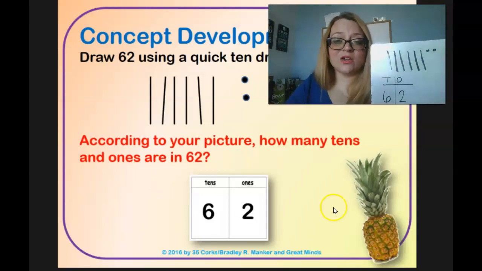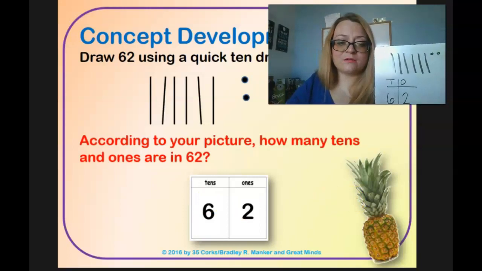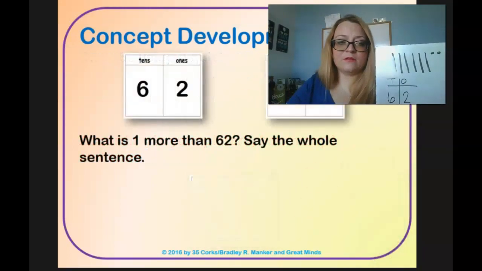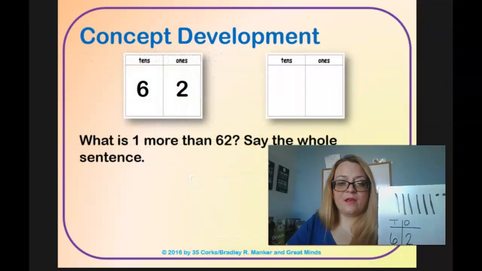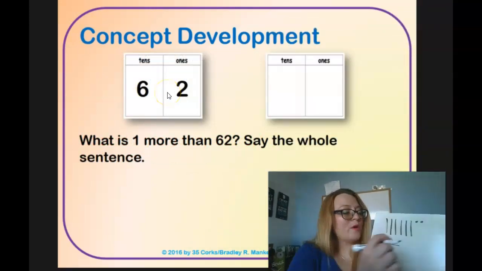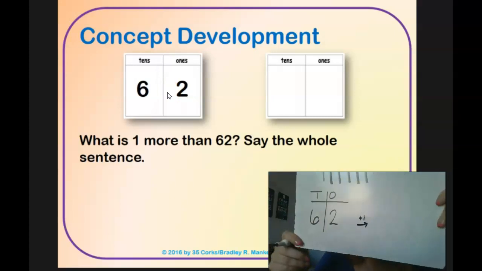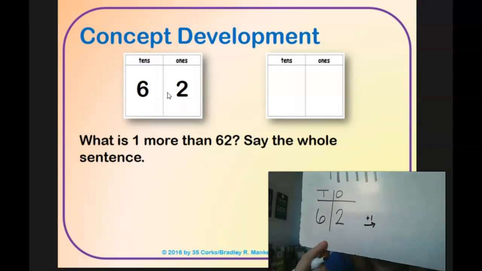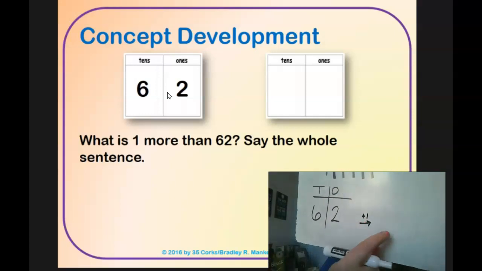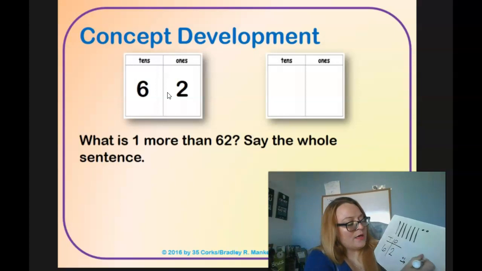In the middle, I'm going to say plus 1 and draw an arrow. That just tells me that I'm taking 62, I'm doing 1 more than that, and I'm going to have a new 10s and 1s chart.